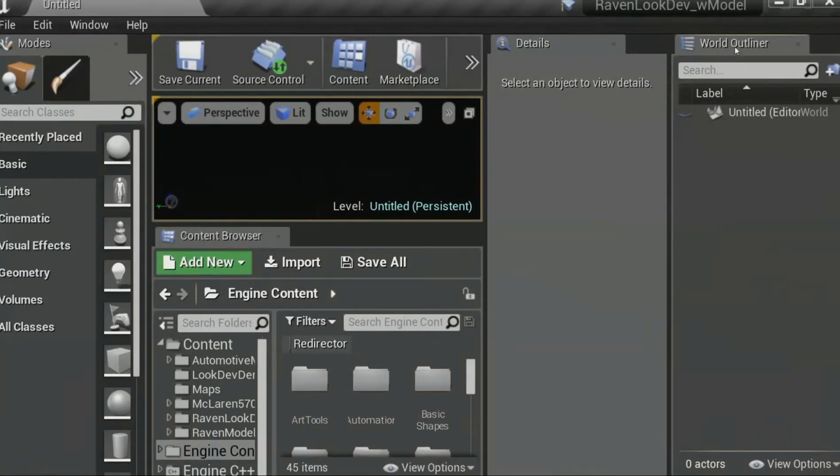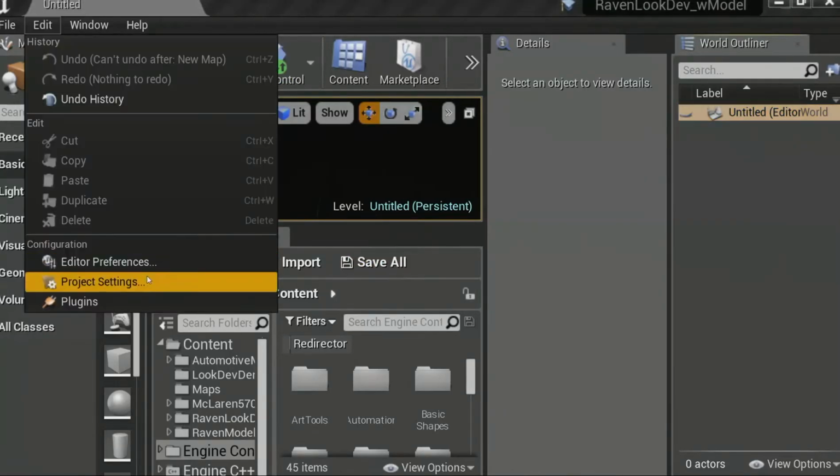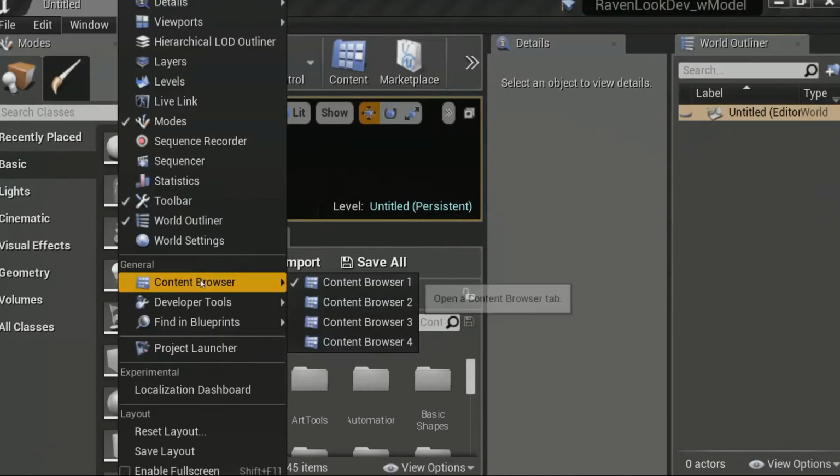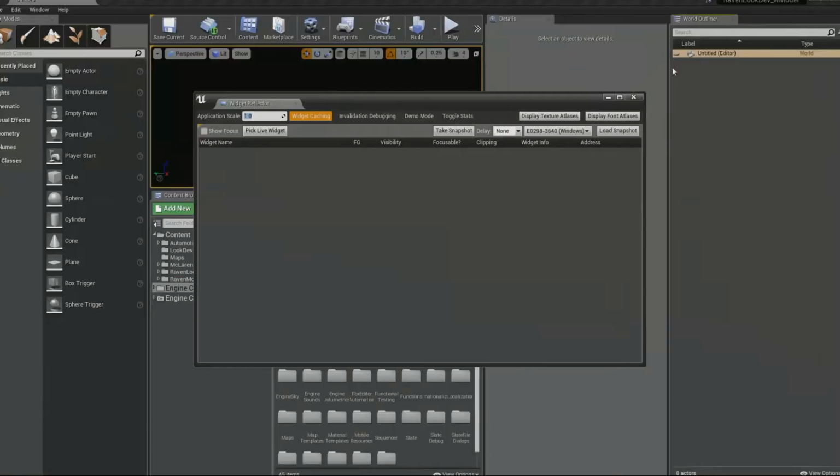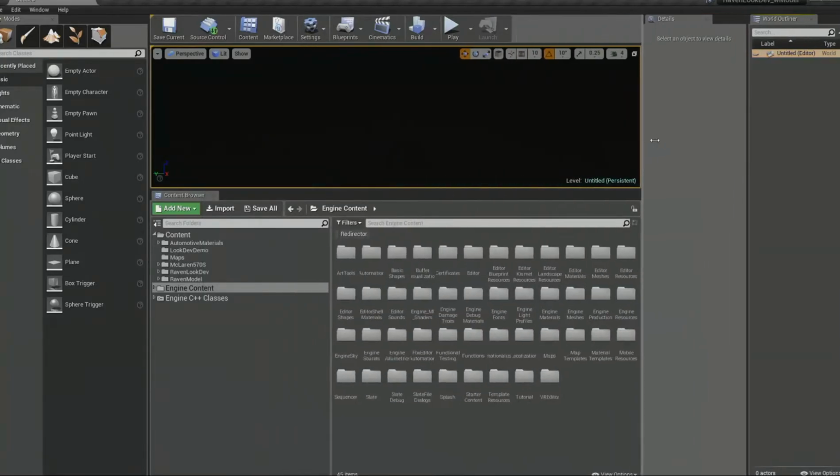On the right, all the way to the right, is the world outliner. This is simply where whatever asset you put in the scene is going to be listed, and you can have folders to keep it organized. And then the details view window. Whenever you click an asset in the world outliner, it's going to show all the settings that you need in the details window. So once that's done, let's go back to normal view.